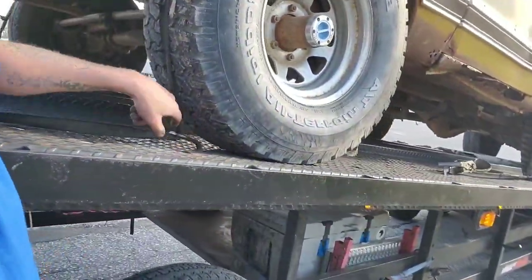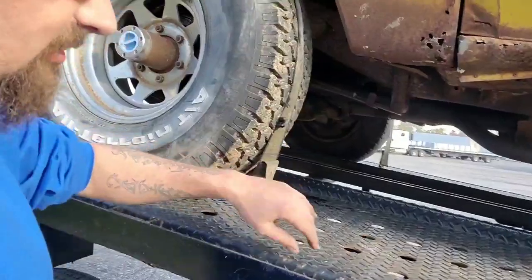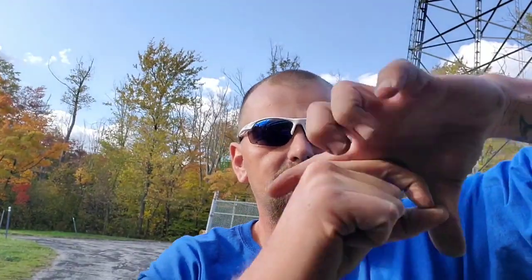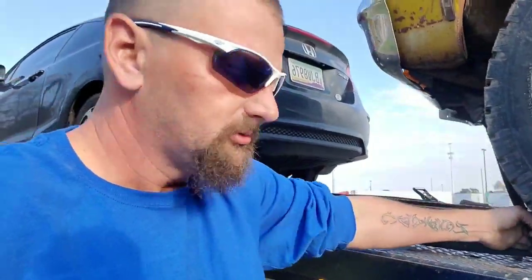And that there. So now, the point of having it close like that is, if you, let's say I have this tire, but I put the straps, like, I don't know if you guys can even make sense of what I'm doing, like that. It's not gonna hold as well as if it's cupped. You want to cup this tire in these straps as much as possible. See that? You know, all I use is the three-point over tire straps.